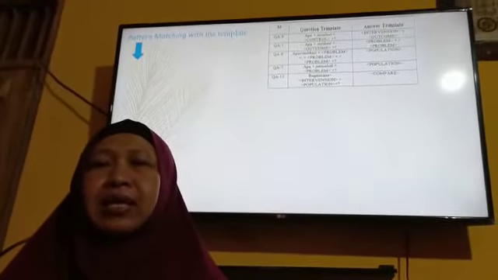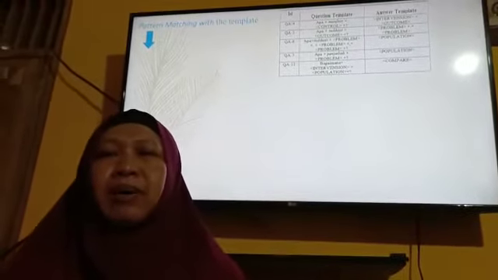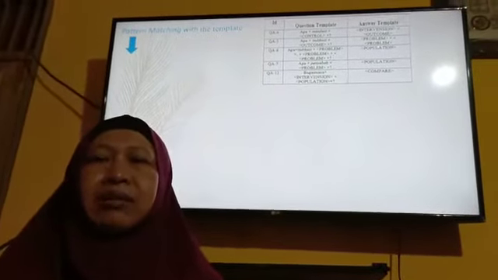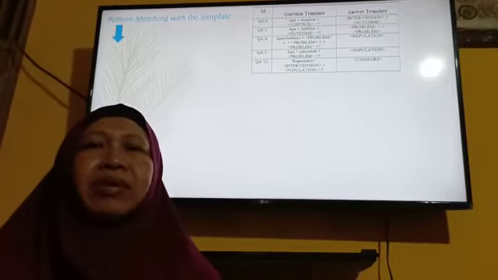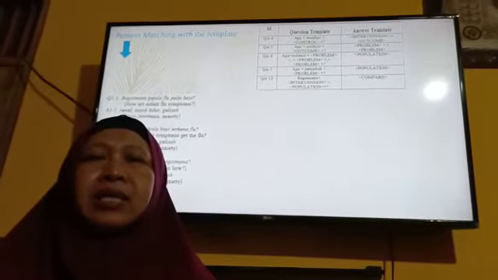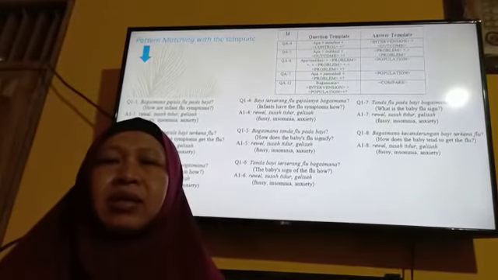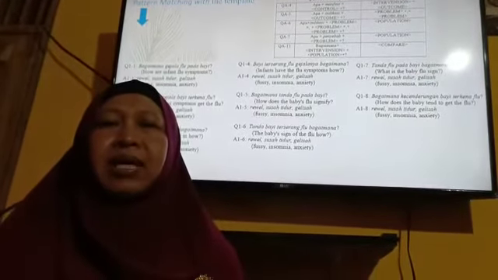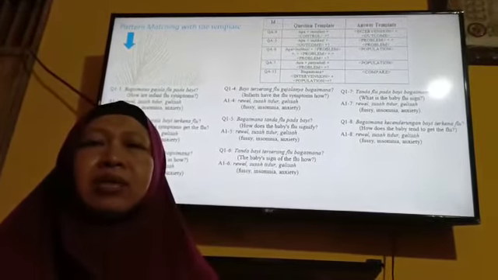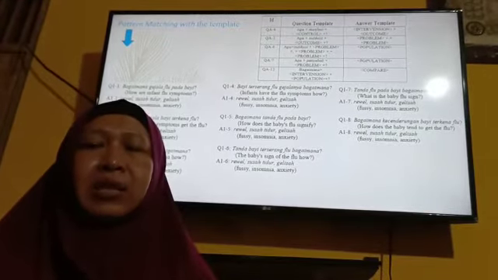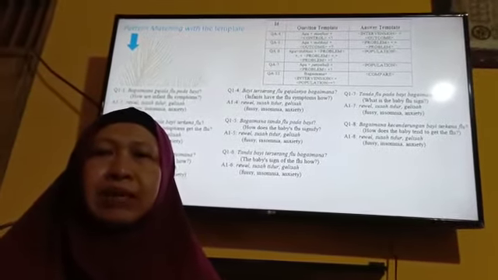For the template you can see the table: the question template is apa plus manfaat plus control, and the answer template is intervention plus outcome. From this table we do pattern matching with the template, and then the result is we have 8 key pairs. For example, "Bagaimana gejala flu pada bayi." In English, how are infant flu symptoms? The answer is rewel, susah tidur, gelisah, or in English, fussy, insomnia, and anxiety. This is the result from pattern matching if we use a predicate argument template.